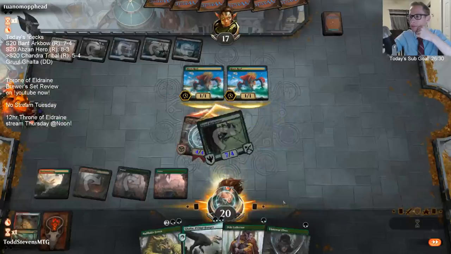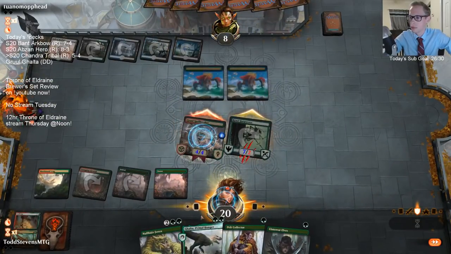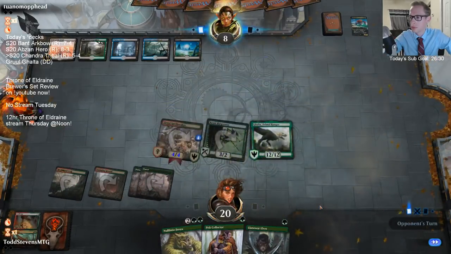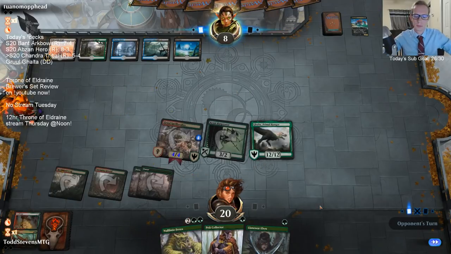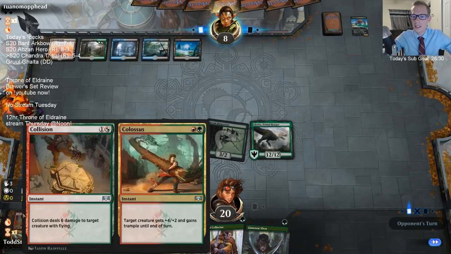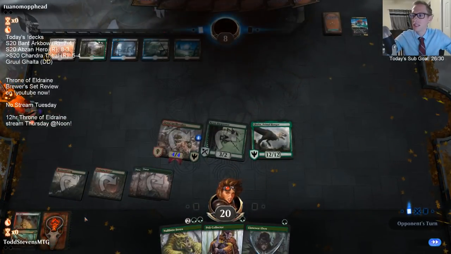Let's do it. Ghalta. Oh yeah, that's a good point. You could Colossus into the Great Henge. Yeah, that's something you can do.